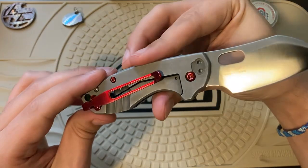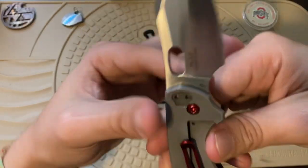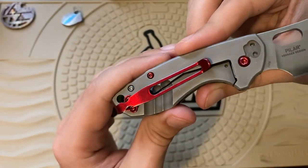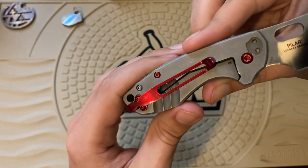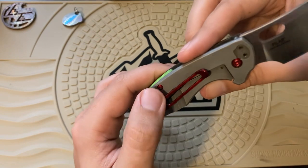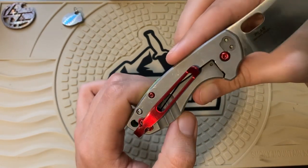It's not as tight. And if you're wondering about that red finish, I don't know if he Cerakotes it red, or what he does. It is a titanium clip. The screws are probably stainless, I would guess, but the clip is titanium.